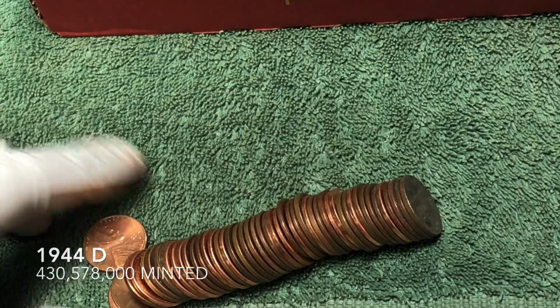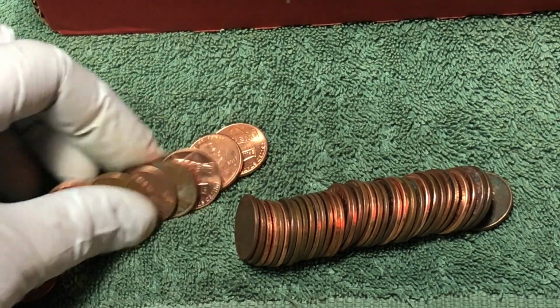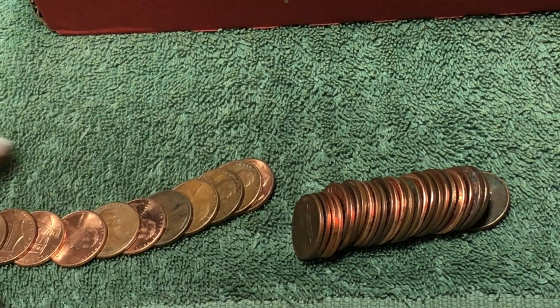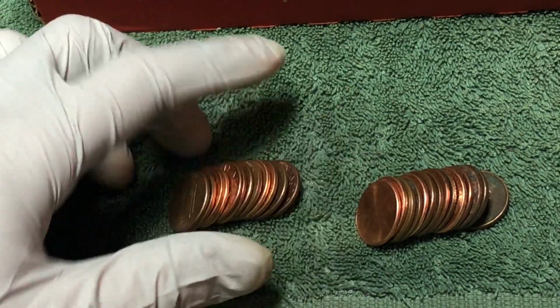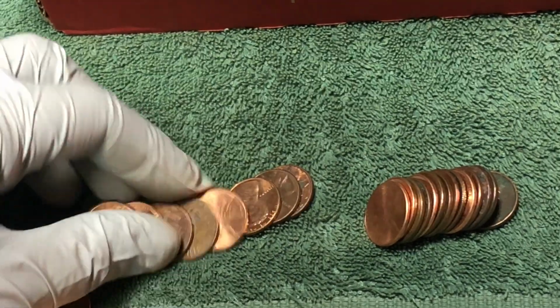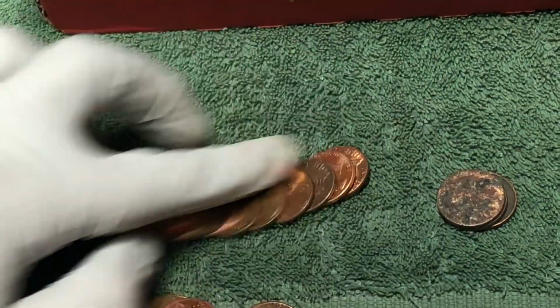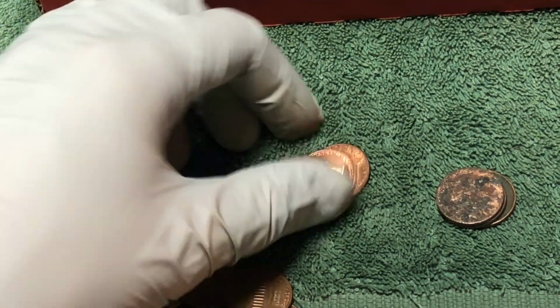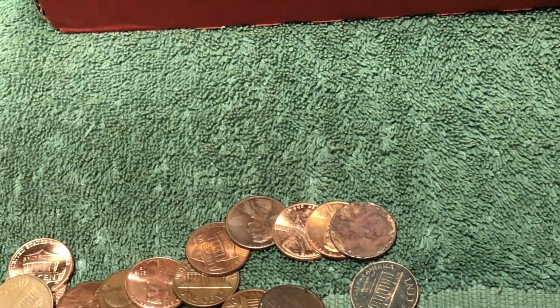So, let's see if this roll has any other good coins in it. Check it out. Some possible brown coins that could be old. Nope, not that one. Nope. All right, that was it. Well, we got an ender.